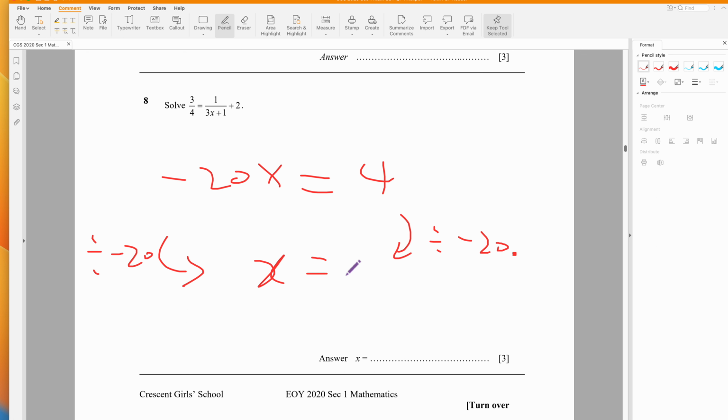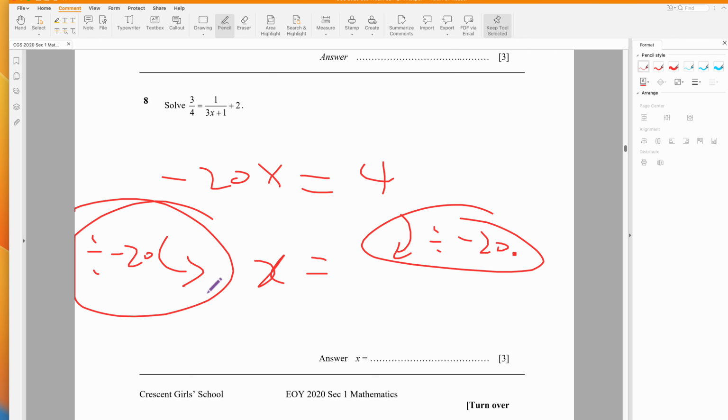So you use proportionality. I don't know why you get negative 5, because when I look at it, it doesn't make sense. 1 over 5. Yep. So that's why I say you see here, that's how you get x. You divide by minus 20 on the left, divide by minus 20 on the right. Okay.